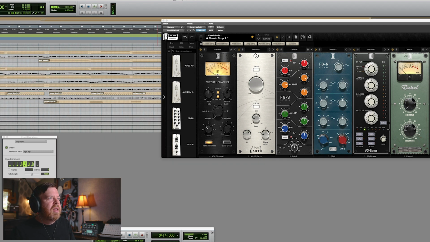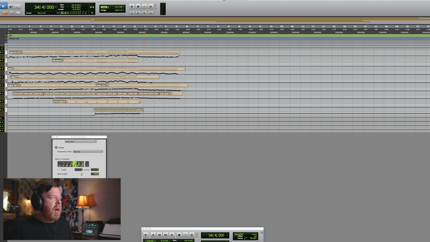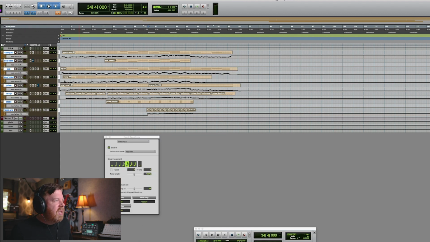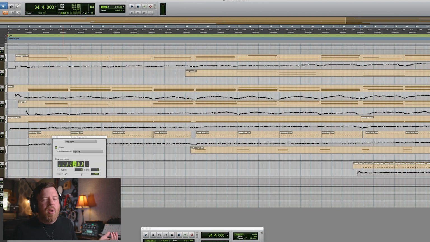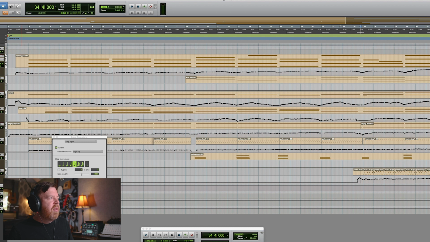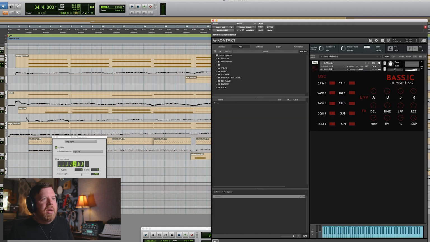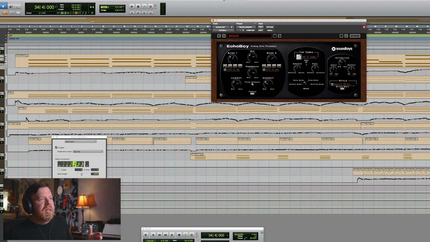All right. Many of you have asked about how I take it from this process to the final mix and why I commit and what I commit. Let me walk through this with you. Basically, I want to commit everything that I know I'm happy with and maintain the ability to tweak other effects in the mix. So, for instance, with this Spacey Pad, I want to get rid of this. I'm happy with the sound. However, I may want to adjust what's in Echo Boy later.